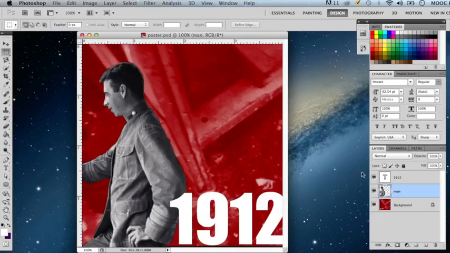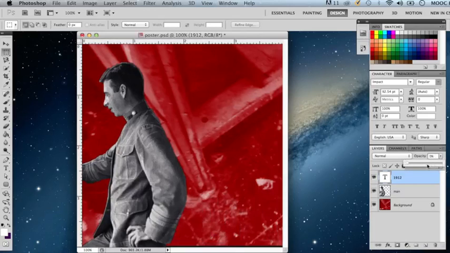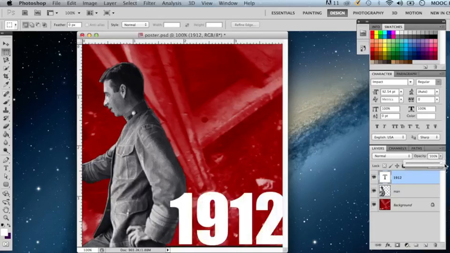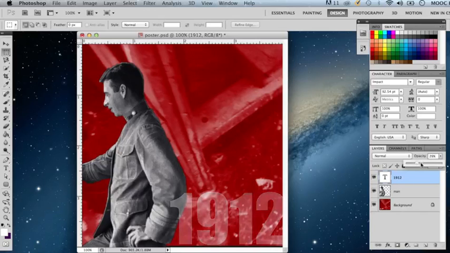Here on the top of the Layers window, we have an option for the opacity of a selected layer. Opacity of 0 will make the layer completely transparent, and an opacity of 100% will make the layer completely opaque. A number in between will give you a semi-transparent layer, which can have interesting visual results. You can see here that the changes I'm making to the opacity setting is affecting the text layer 1912 because that's the layer I have currently selected.